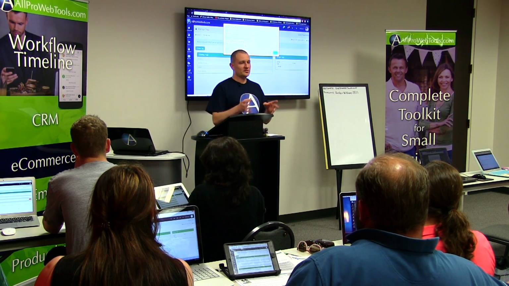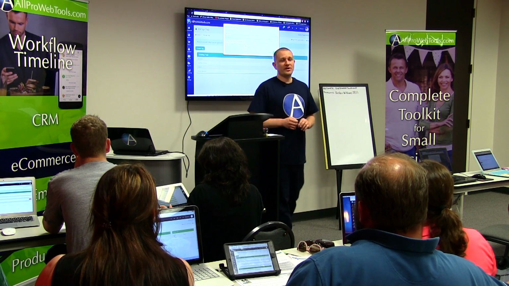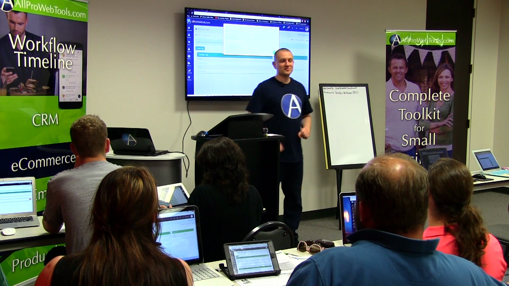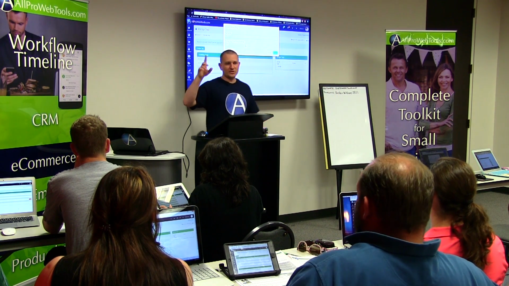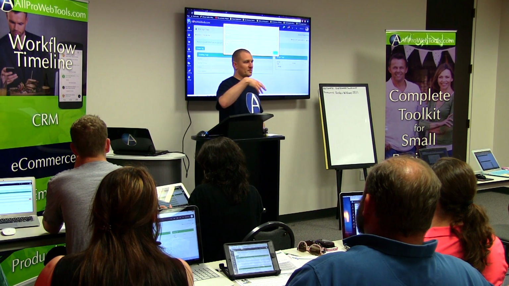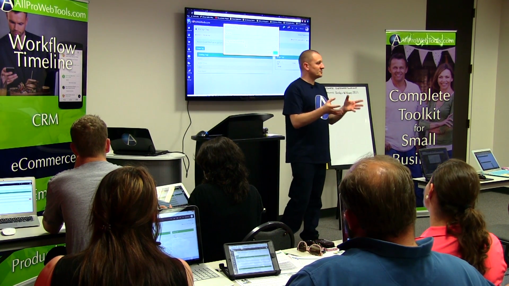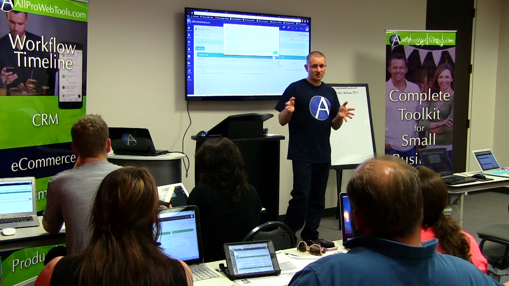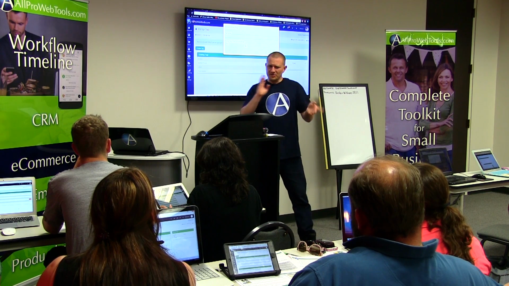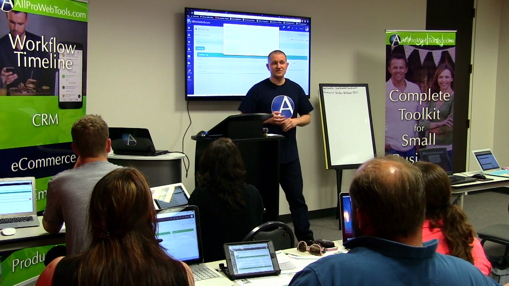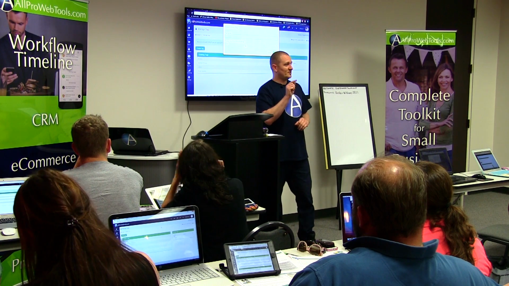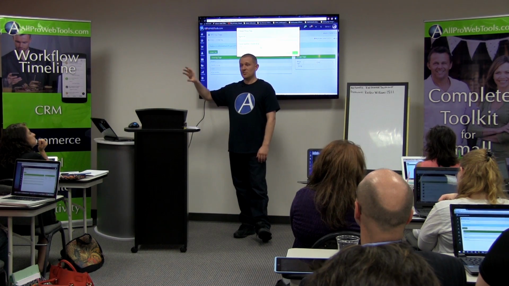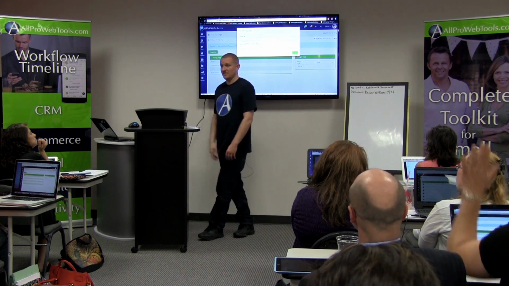You might have groups like newsletters and leads and things like that, but you might also have another group that you don't want people to see, like prospective buyers group or something like that. So you can actually specify which tags they see when they unsubscribe from any of your mailings. The other part to that unsubscription system, it's at the bottom of the email, it says if you'd like to unsubscribe, click here. It takes them back to your AllProWebTools installation, and it's going to say, well, do you want to unsubscribe from everything we do or just some things? And it's interesting that some people will actually unsubscribe, but then resubscribe for things that you never thought they would have subscribed to. So to have some tags in there, it's a nice little marketing research tool to see what people are interested in, and they auto tag themselves.